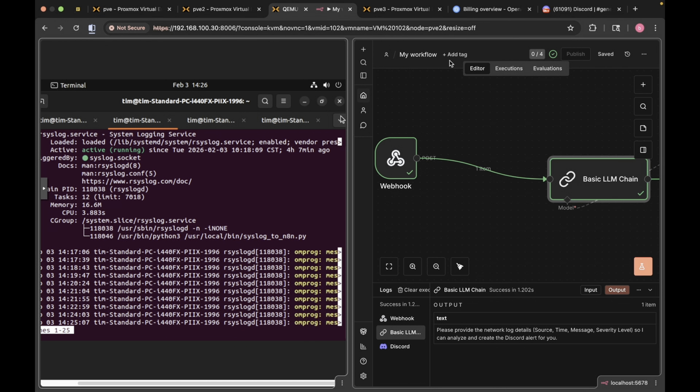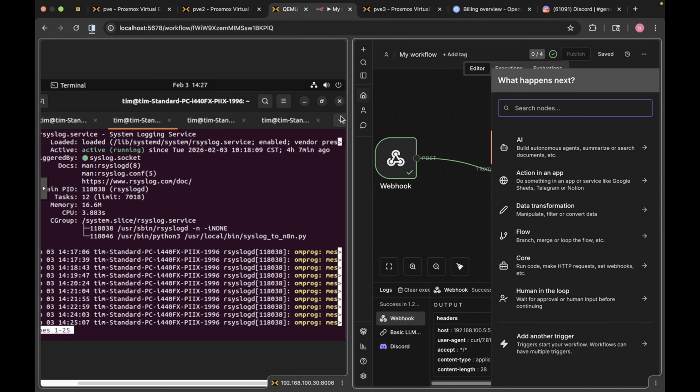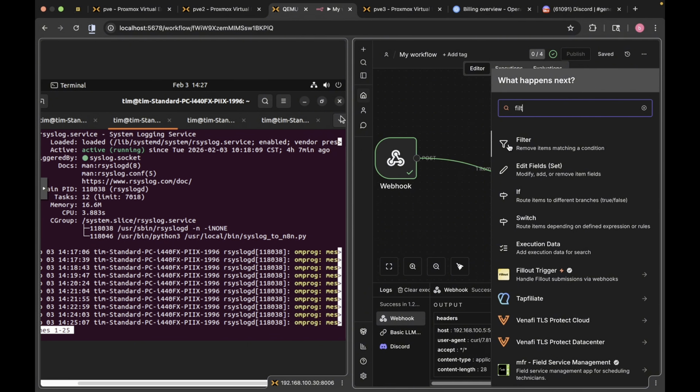Or I can add a filter here and tell it that every log that has the word critical, or a keyword, pass it to the LLM, or else just drop it. It's a very nice idea that I just thought of, like a mini SOC lab, which is very cool.